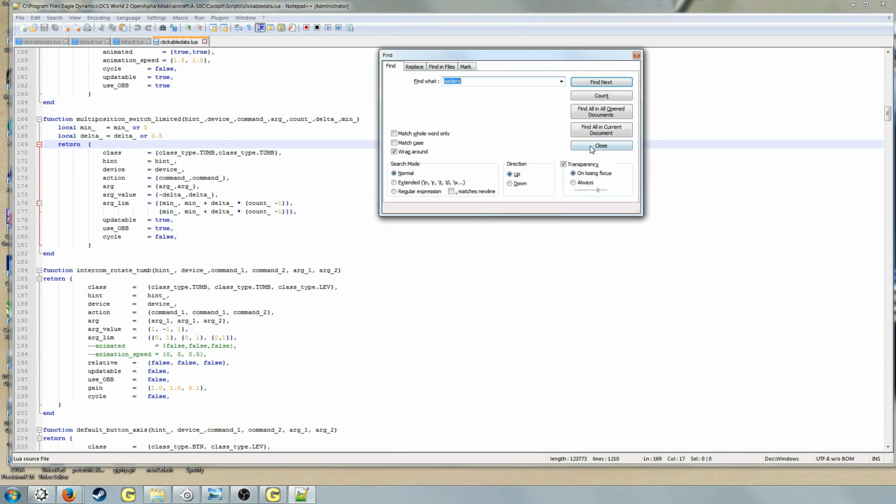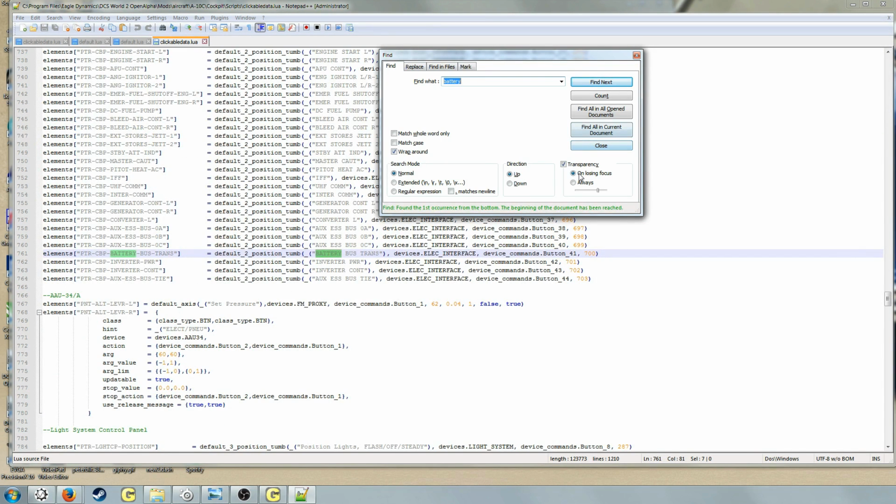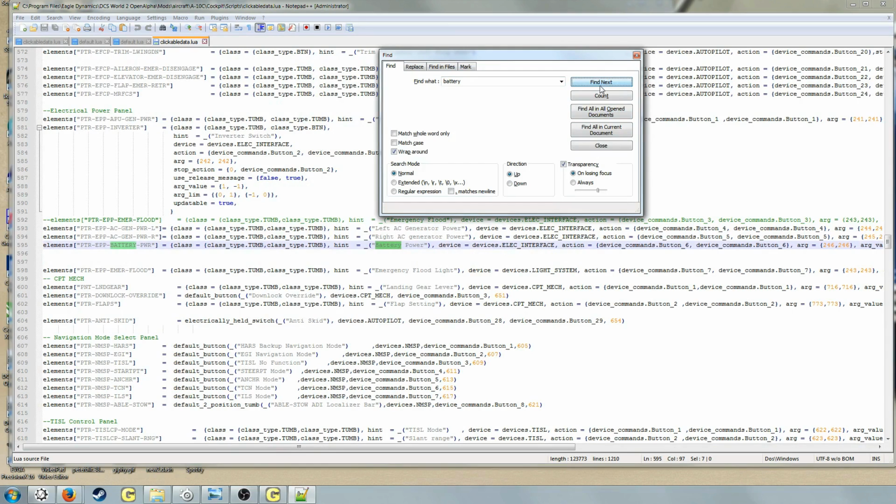And then we can just search. Again, let's see, that's the circuit breaker. All right.